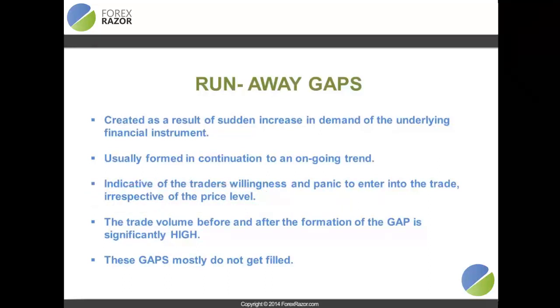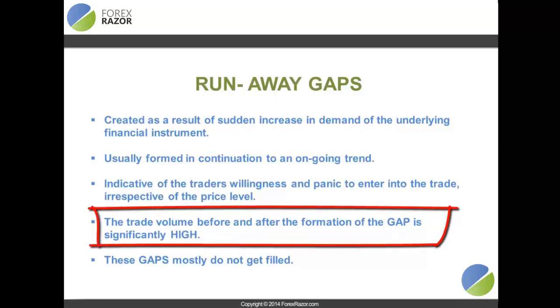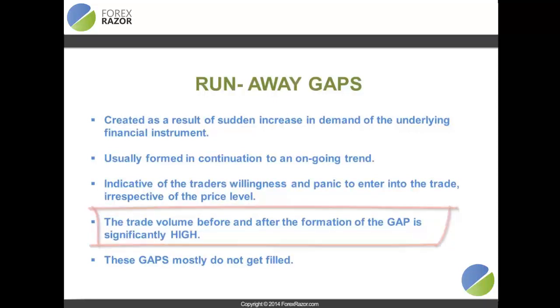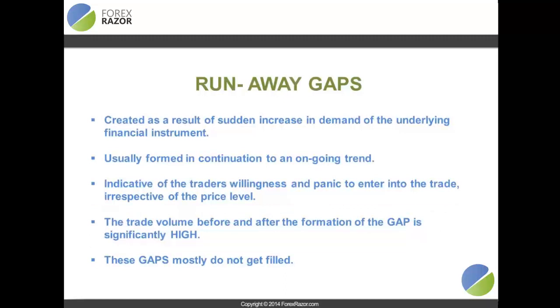This can be observed from the trade volume associated with the underlying instrument before and after the formation of the gap, which is found to be significantly high. The price move following the gap formation is in the direction in which the gap has been formed. So since there is no price retracement, these runaway gaps do not get filled.